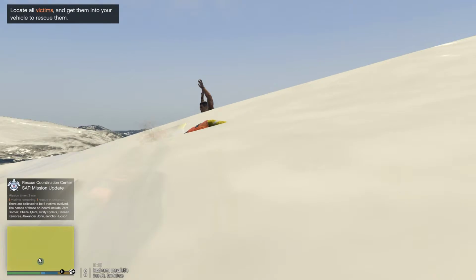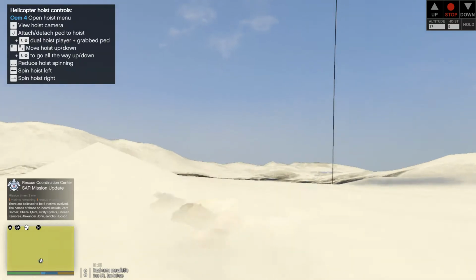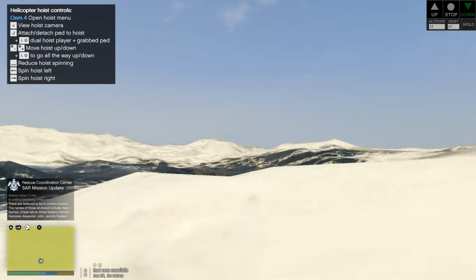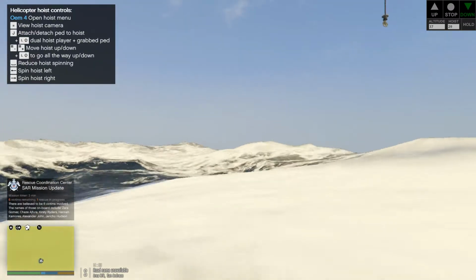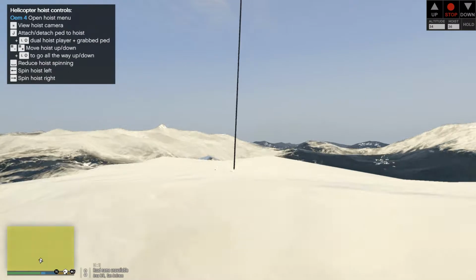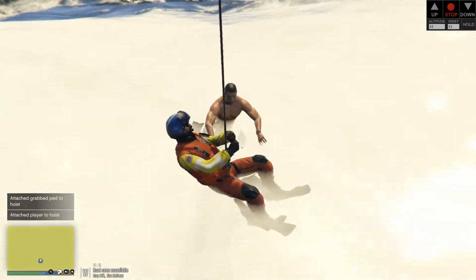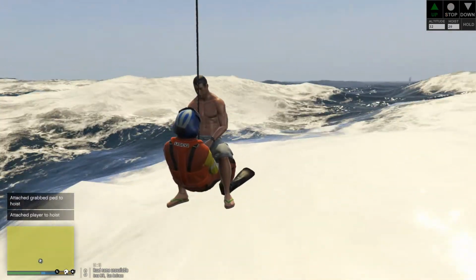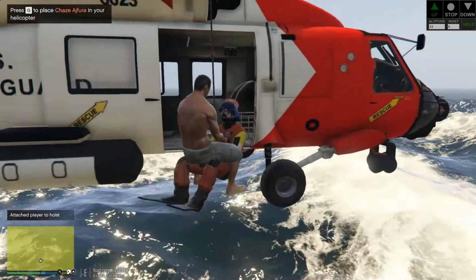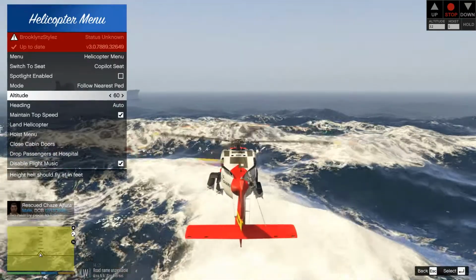Alright, I'm coming. I got you. Alright, let's see. We're gonna do the hoist instead. There we go. Now we can both get in the helicopter together. Alright, what's next? Let's get a little bit higher.